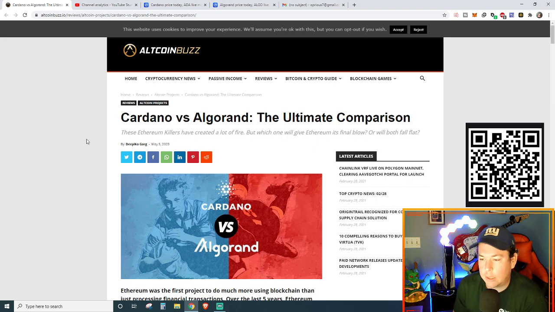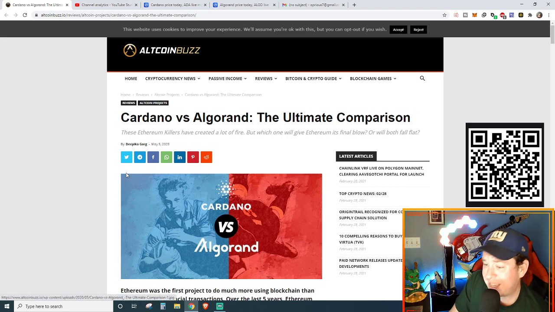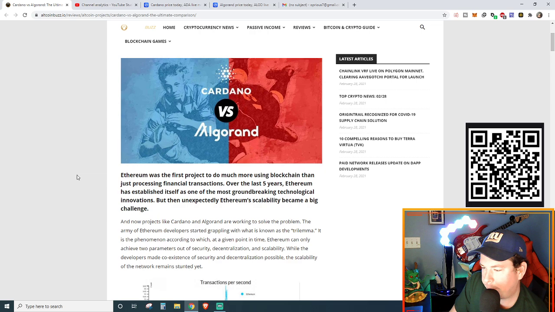So anyway, let's get to it. Cardano versus Algorand, the ultimate comparison. These Ethereum killers have created a lot of fire, but which one will give Ethereum its final blow, or will both fall flat? I don't think so at the moment.